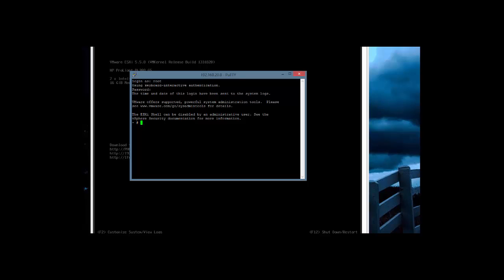Okay, now this time we are going to apply the patch. So the syntax is a little bit different. It's esxcli software vib install -d, the file location, let's see, vmfs, volumes, datastore1, and then the update file. Looks good, and we'll hit enter. And again, we'll have to wait for the output.